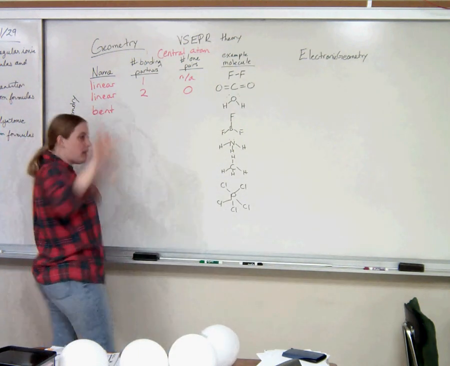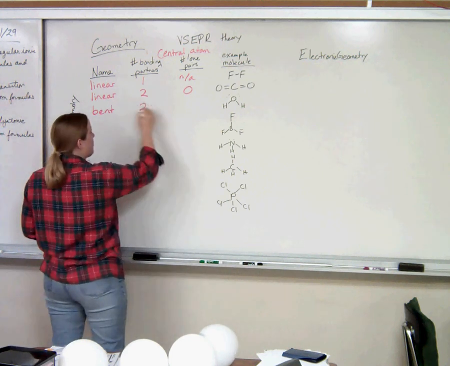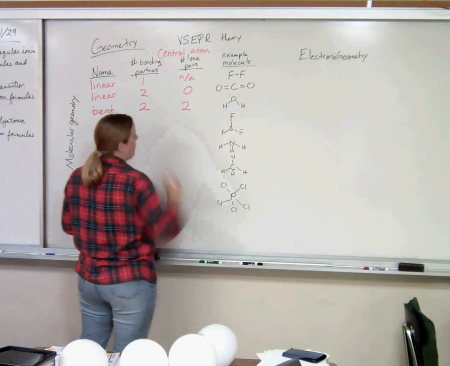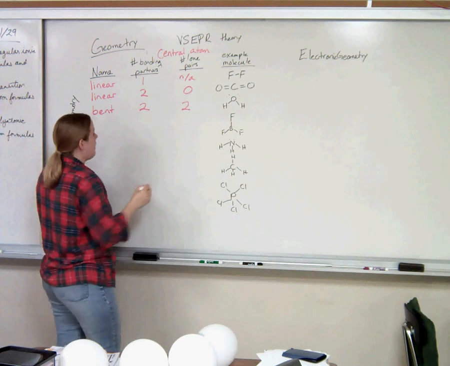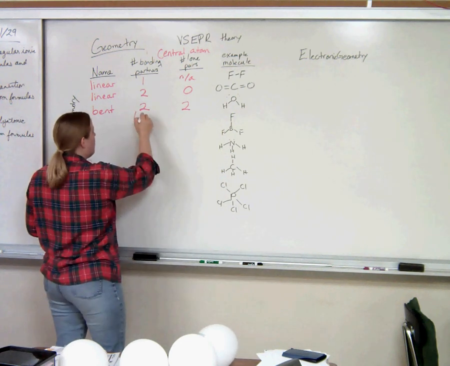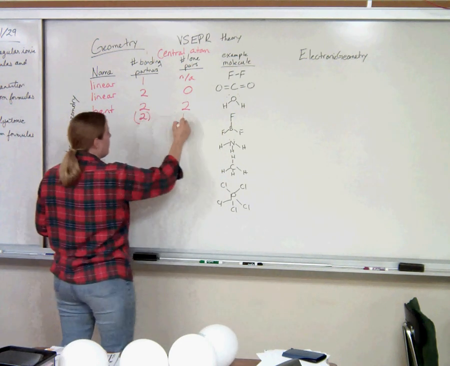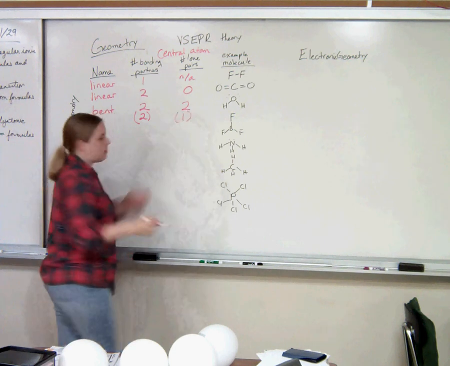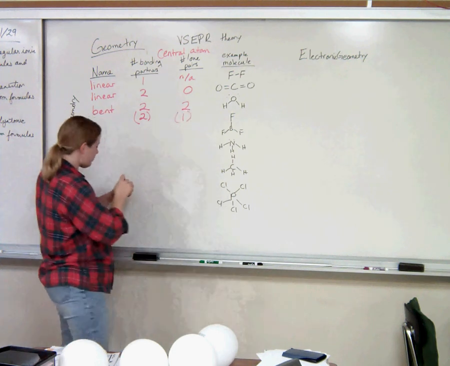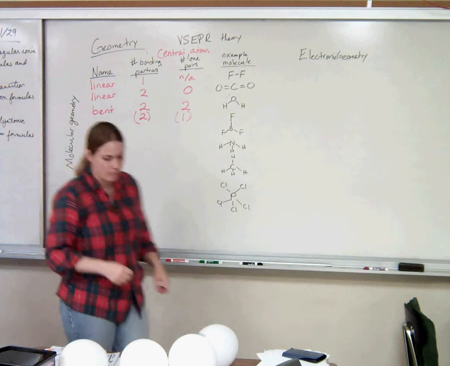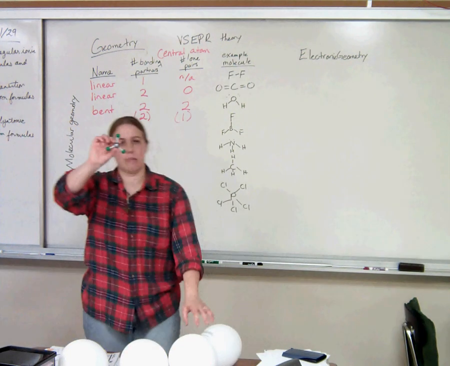Basically, it's bending the hydrogens down. And so this happens when you have 2 bonding partners and 2 lone pairs. You can also get this if you have 2 bonding partners and 1 lone pair. And in that case, you have a double bond thing going on there. The next kind of atom is when you have 3 bonding partners and no lone pairs.